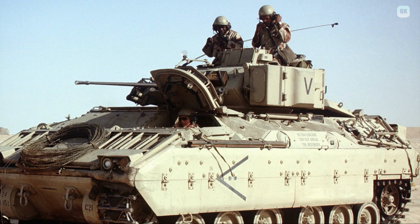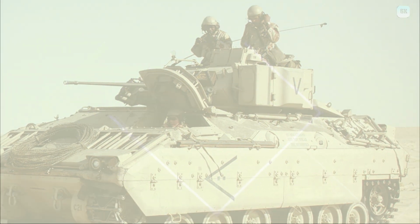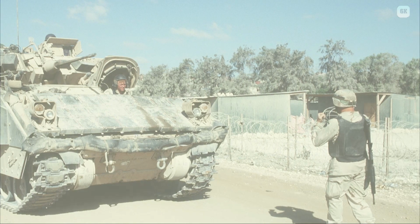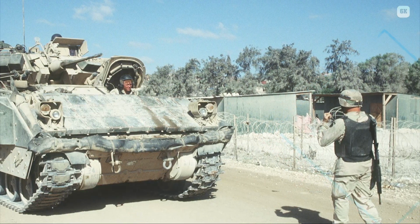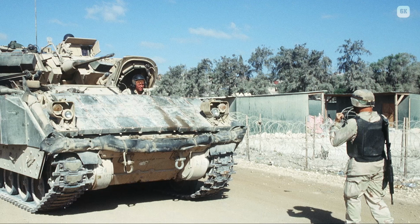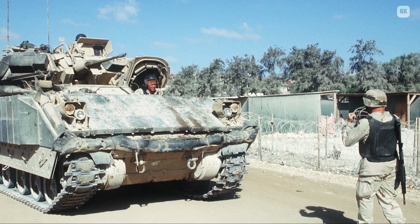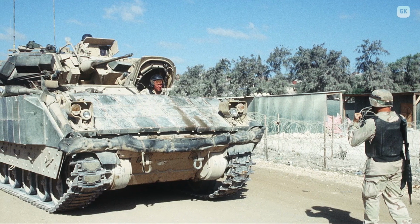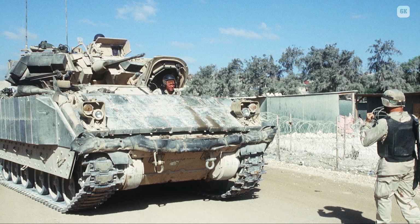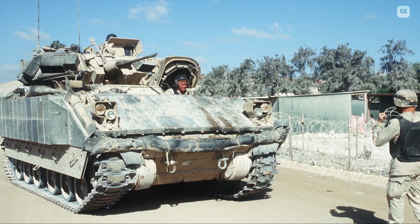M3. The M3 Bradley CFV is very similar to the M2 Bradley IFV, infantry fighting vehicle, and is fielded with the same 2-man 25mm Bushmaster cannon turret with the coaxial 7.62mm machine gun. It only varies from the M2 in a few subtle ways and by role. The M3 is classified as an armored reconnaissance and scout vehicle and does away with the firing ports found in the M2 series. The M3 carries more TOW missiles as well as more ammunition for its 25mm and 7.62mm guns.